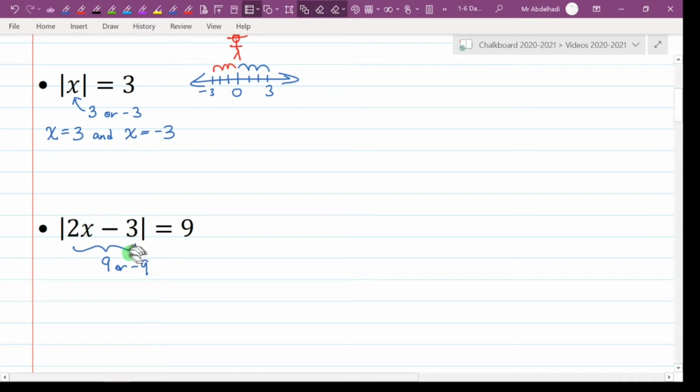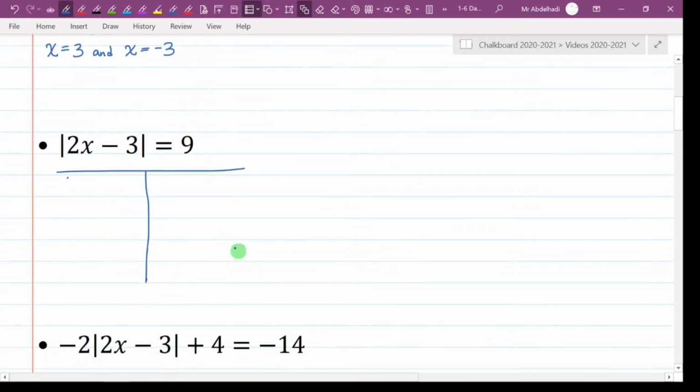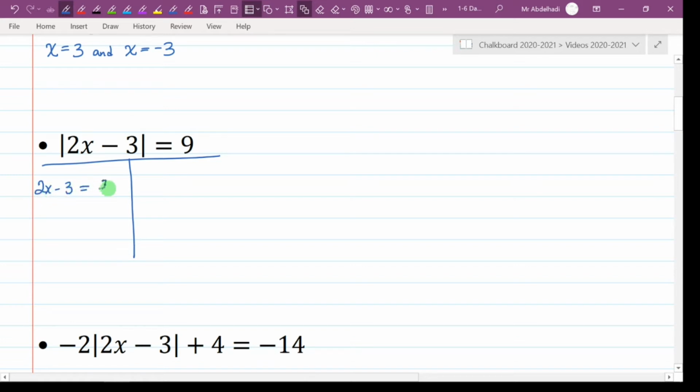So you can break this up into 2 separate situations. And what I like to do is draw a big T, a big kind of separator bar here, if you will. And what this will do is remind me that I have to solve 2 equations, not just 1. So, once again, this thing here has to equal either 9 or negative 9. So I'm going to write out 2 separate equations here. 2x minus 3 equals 9, and 2x minus 3 equals, and this is the other part, negative 9. Because remember, walking to the right or walking to the left, both of them are valid, both of them require an answer. So you solve each one of these individually here.